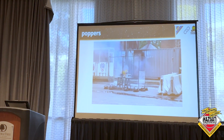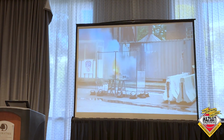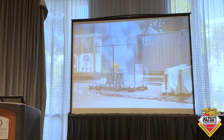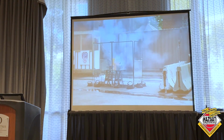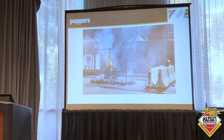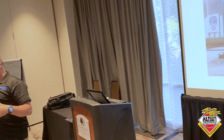This is our first test of the batteries. We didn't think we needed them in a cage. This is 9 cells. One of them went on top of a burn building at our training facility, and it almost started a fire. We had to stretch lines. So that's how they really look when they're not in a case. Energetic? Absolutely. They're exciting to see when we do these things. So it's a big deal.